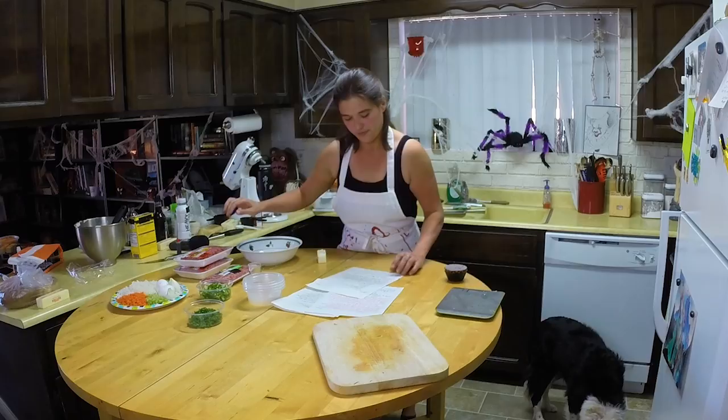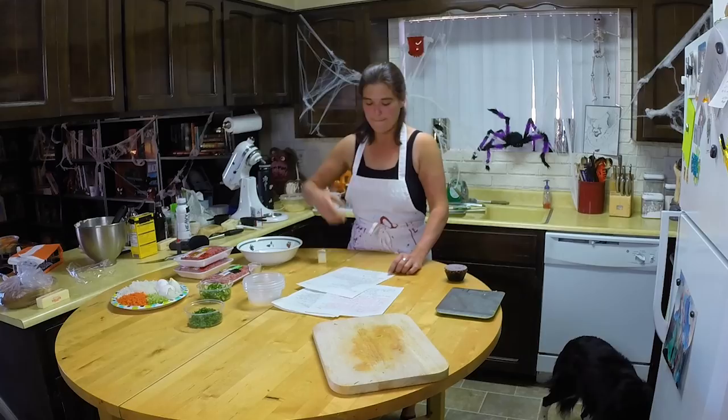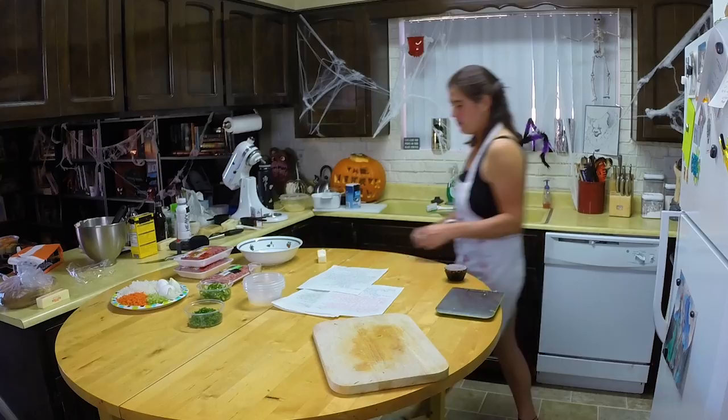So we're gonna mix all this together. We're gonna mix our meats together. First, we're gonna cook up our vegetables. We're gonna heat them up on the stove for a little bit. We're gonna melt our butter in the pan for a few minutes. Then we're gonna cook up the onions and soften up the carrots, get all the flavors married together. So I'm gonna come over here and turn the stove on. Put 2 tablespoons of butter in there.